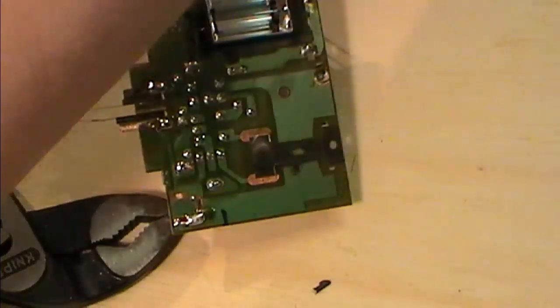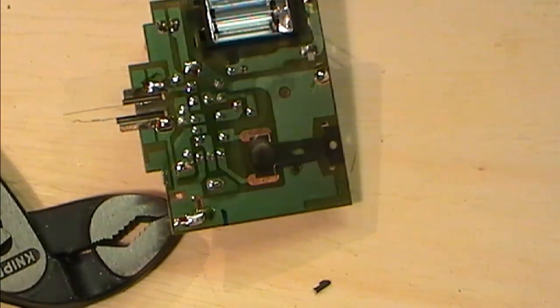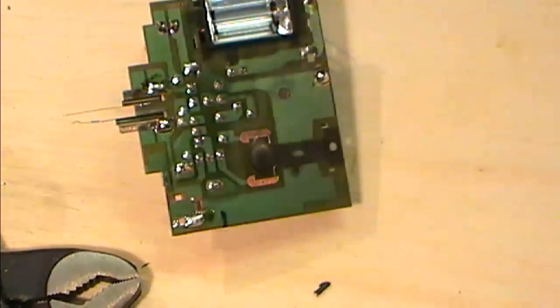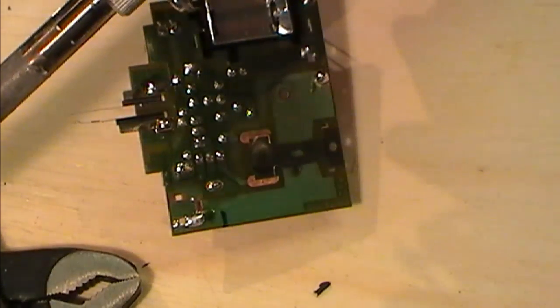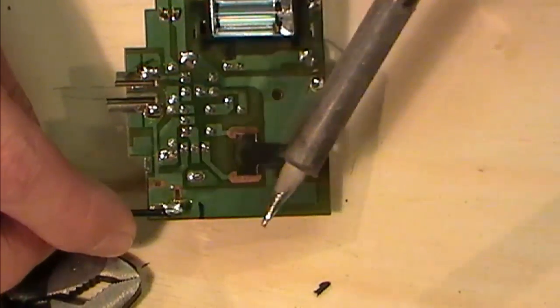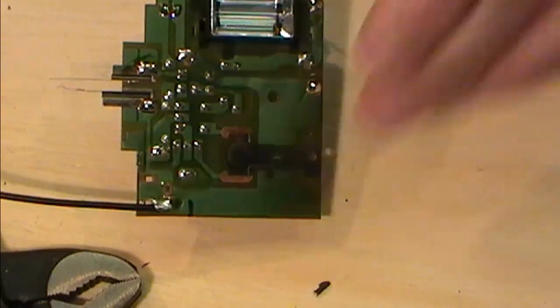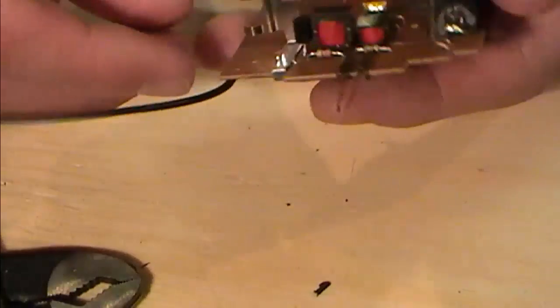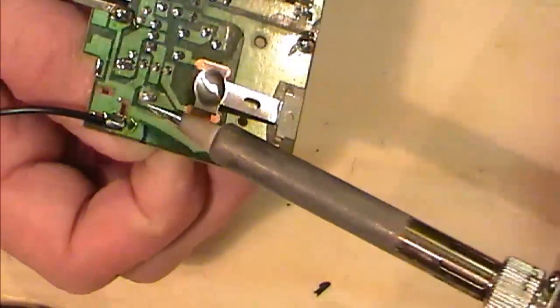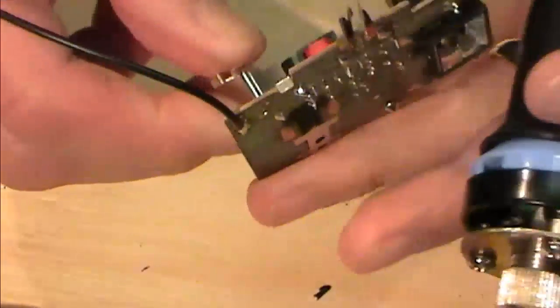So there's my neg. Now I'm wiring this up as I go, purely to make it a little bit easier. So I just tin up the wire and put that straight back into place of the neg. There's my neg lead on from a power supply, and my pos lead is on this one here. Now that's got two solder points. I'm just going to see if I can relieve one of them. It's tight.